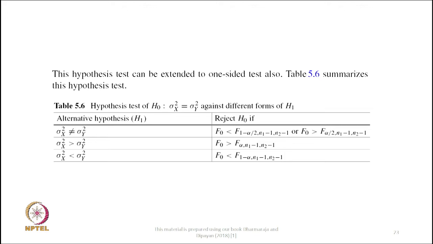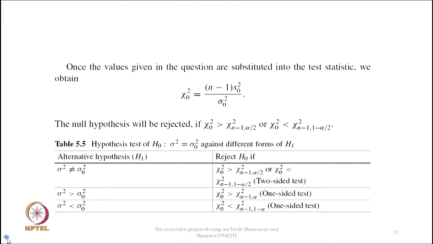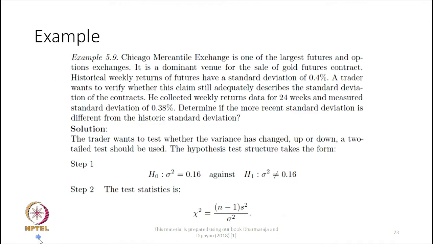And here also we have a two-sided test or a one-sided test based on whether it is an equal symbol, or less than or equal to, or greater than or equal to. So now we are going to discuss one example based on this theory. Consider this example, go through it carefully, and then you can come to the conclusion. We want to go for the null hypothesis that the population variance is 0.16, and the alternate hypothesis that the population variance is not equal to 0.16.